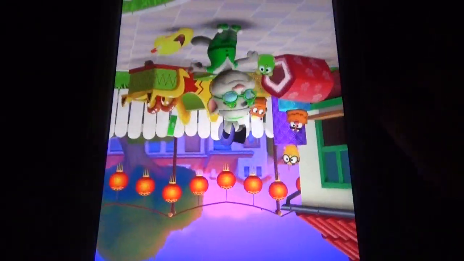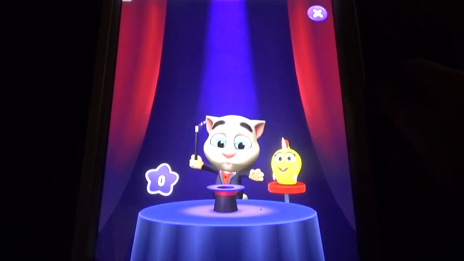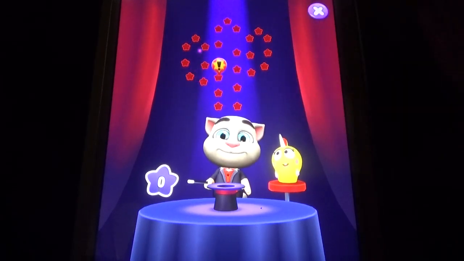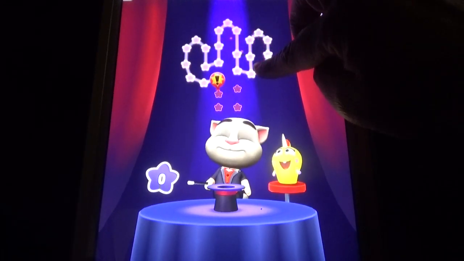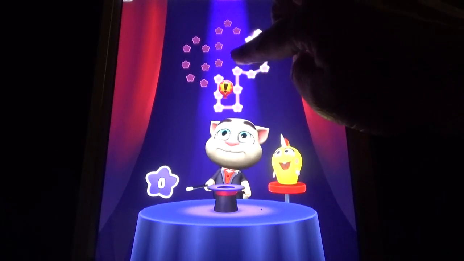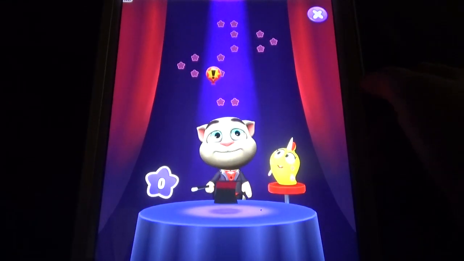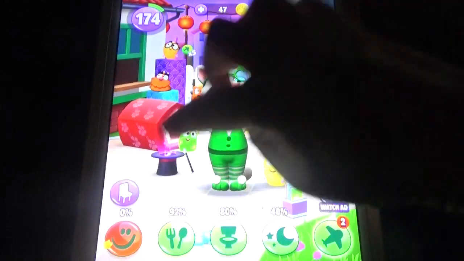So let's do the magic. Right now we have two different things. One is the mini game challenge and the other one is if you do the mistake 3 times. Okay, let's try, I missed the thing. Okay, let's do it again.